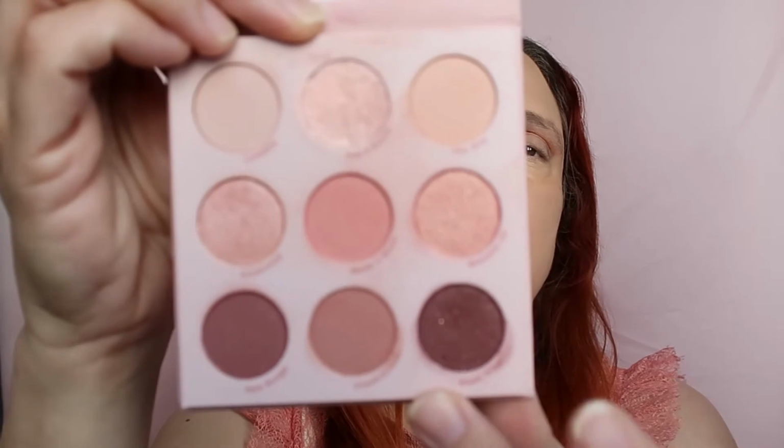Okay, I'm going to the shade Blush Wine. This dark shade here, it has a bit of glitter in it and everything moved. Okay, I moved the mirror again and now I found a way to put it under the camera. I don't know why I didn't think about it sooner. I feel like it's better when I do it like this than moving my head and looking that direction or that direction.